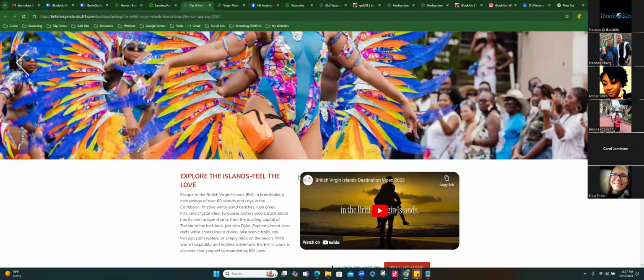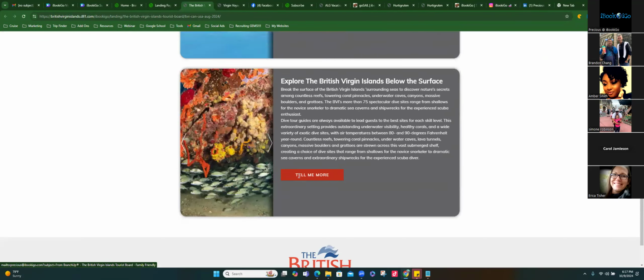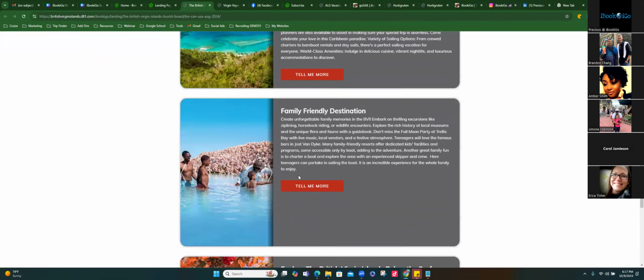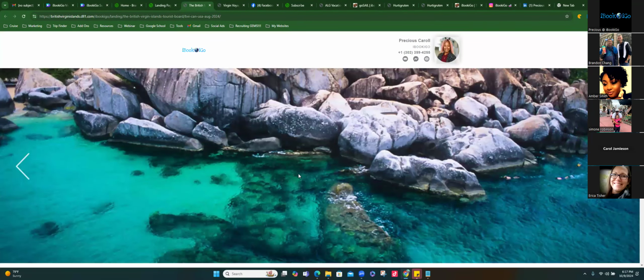Like, look at this one. This is the British Virgin Islands. This just talks about the British Virgin Islands. It doesn't have any prices or anything. It's just talking about the Virgin Islands. So if I wanted to have a Caribbean section on my website or I wanted to send an email out, I could be like, oh, look at the Caribbean. I could be talking about the British Virgin Islands and I could use this link inside of my newsletter or my email campaign. There's just so many options. So this is something that a lot of you guys may not have known has recently been released, and it's phenomenal. I love it.